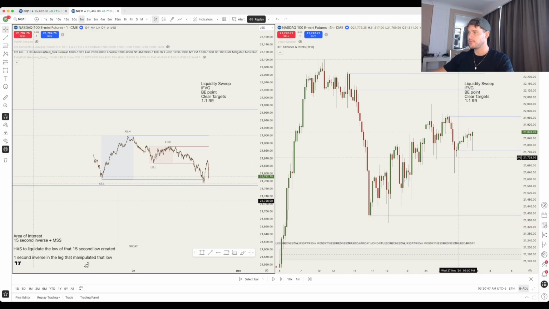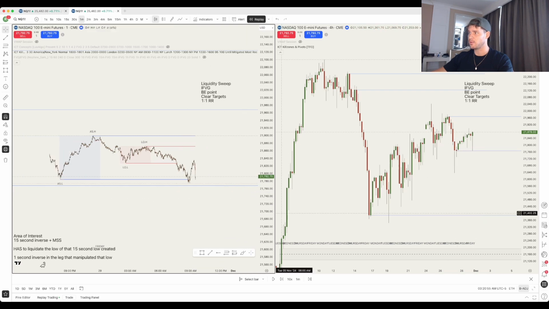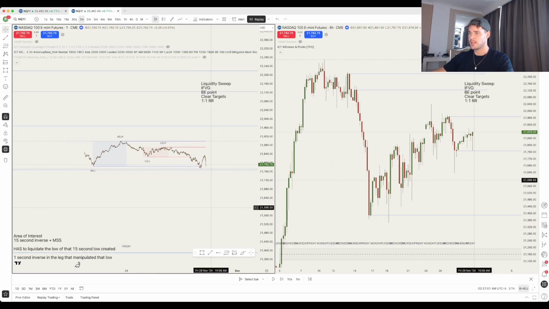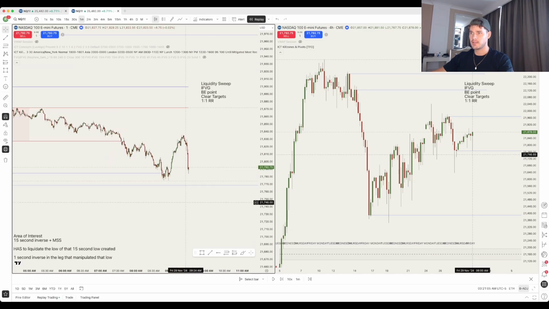Now we can still definitely come down to these wicks, but I like to see the candle body have a reaction first, and you can have 1, 2, or 3 different entry points at all of these levels. If they come down and sweep one or more, or all of them, you can still just take the entry off that, right? But let's have a look. Okay, so we are at 9:28, 9:29. Okay, so the next candle is market open.